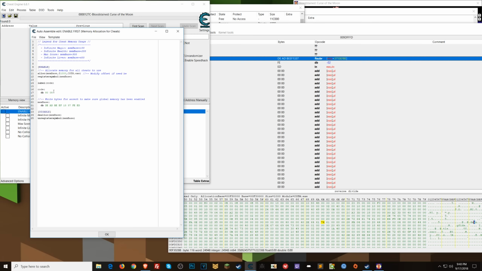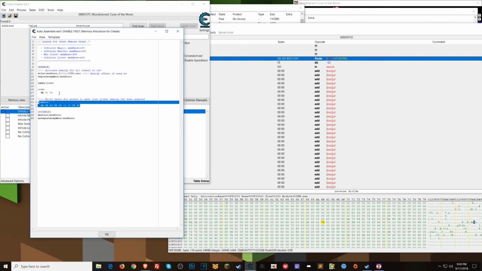So having this code out of order with this membase is screwing some stuff up, right? And why is that? Because we're allocating memory membase, and we've got this literally coming before membase.